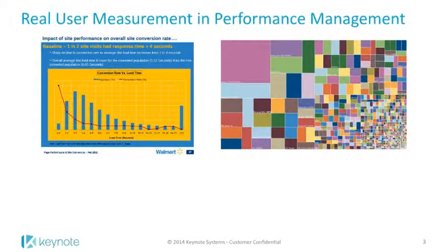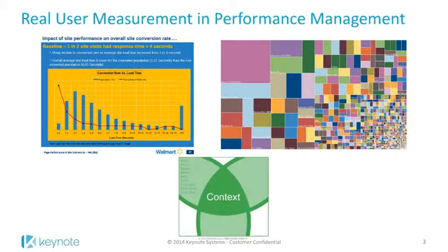So what real user measurements allow us is to bring performance in context. We're bringing in your synthetic data that you're collecting for errors in the lab environment, and then merging that with the real user measurements, where you're able to see the performance of each user that visits your site, as well as how long it takes for them to finish a conversion transaction like a subscribe, and then see how that performance correlates to whether they were successful in converting to the customer.